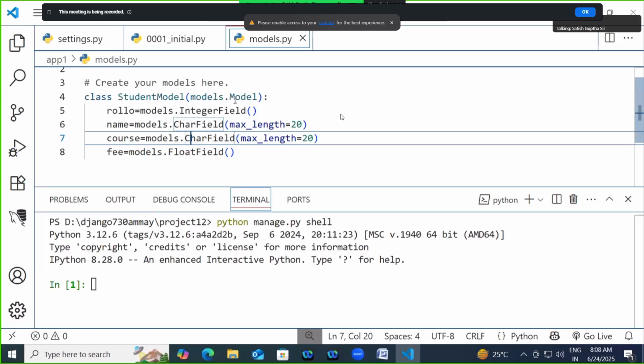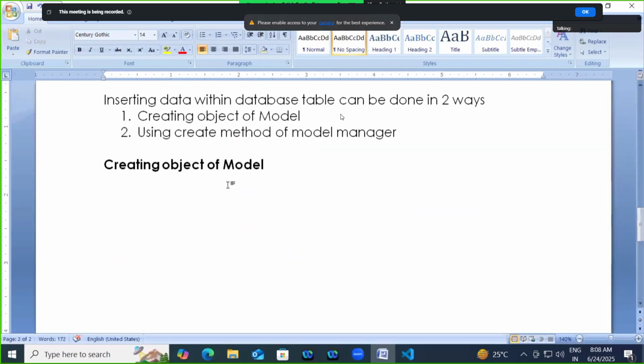Constructor. So every model class is having a constructor with what? Fields as arguments.